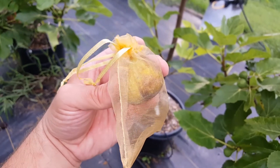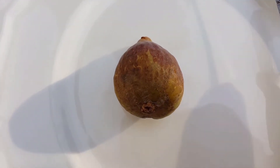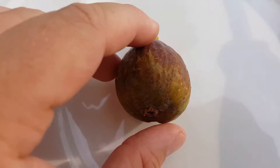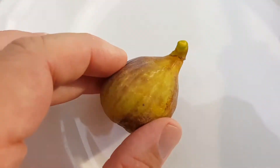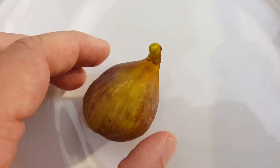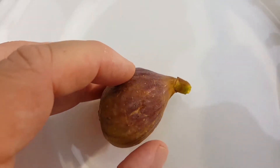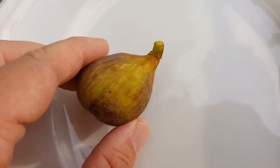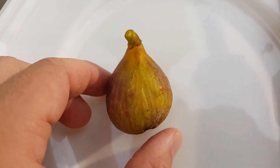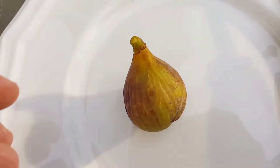Alright, let's go check it out. Okay, so here we go — Col de Dom Blanca Negra. I guess this would count as a Negra, unless you flip it like this and then it looks like a Blanca. Either way, you can see that sometimes it might come out like that and sometimes like that. I don't think it's a huge difference, but let's cut it open and see what we got.